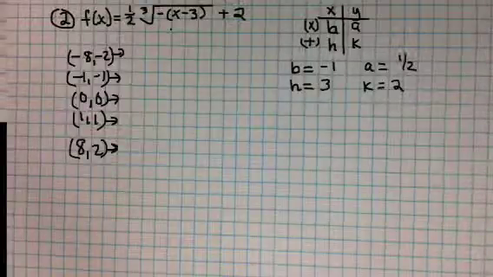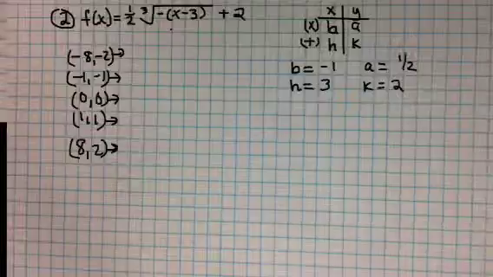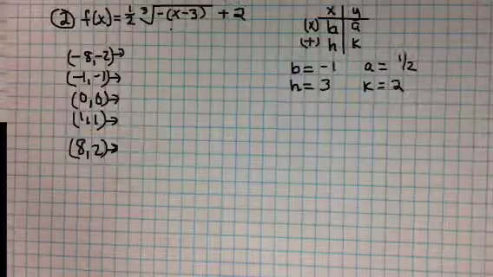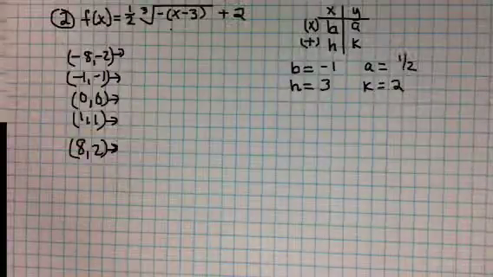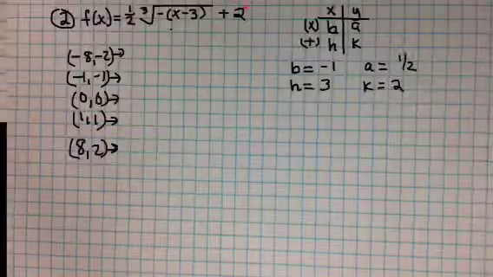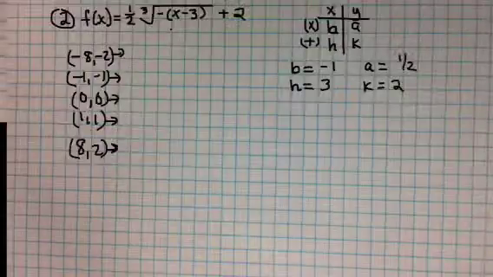Okay, so just real quick, the B came from here. The reciprocal of this number is -1. The H came from here. It says x minus 3, so remember, you take the opposite. So if you see the negative sign right there, the H will be +3. A is 1/2. It's the coefficient of the cube root, so that's right here. And then the K is the number that is added or subtracted at the end outside of the radical, be it a square root or a cube root, whatever it is.